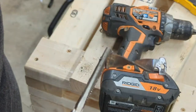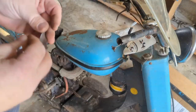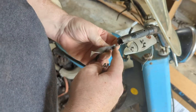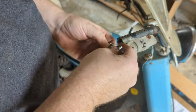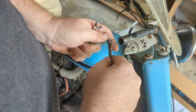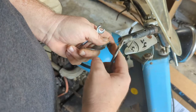Let's put the handle back together and see if we can get the cable to work that way. See if we can get this thing back together. I don't know if there's a right or wrong way, like if that goes this way or if it turns the other way, but we'll just have to mess with it and see. It seems pretty tight. Let me see if I can turn it back just a smidge. So I want that to line up straight.